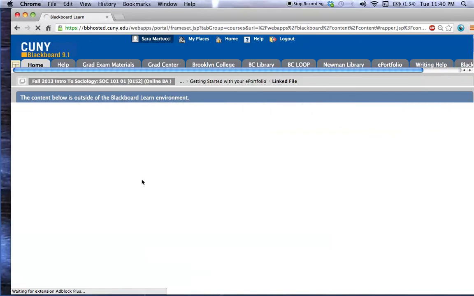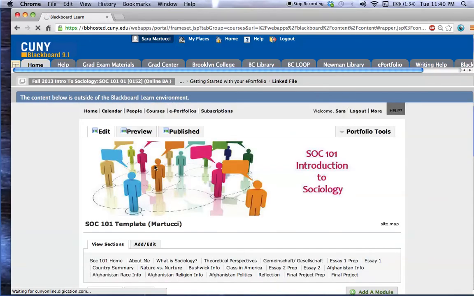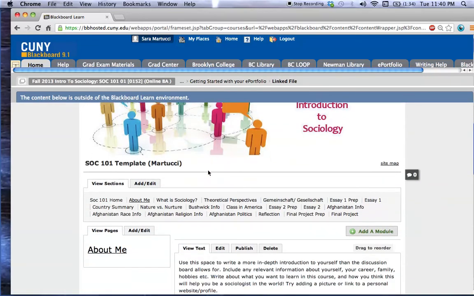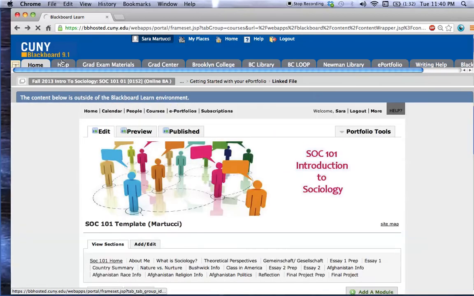About Me is going to be basically a longer version of your first discussion board post, which is just introducing yourself to the class. And in each successive week, there will be an assignment in the weekly folder that correlates with this. You'll just click on that tab and you'll edit it and add your own content. And again, that'll be a little bit more self-explanatory once you go through the ePortfolio training and once you look at that ePortfolio orientation.